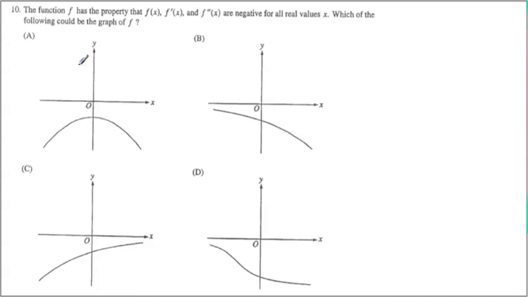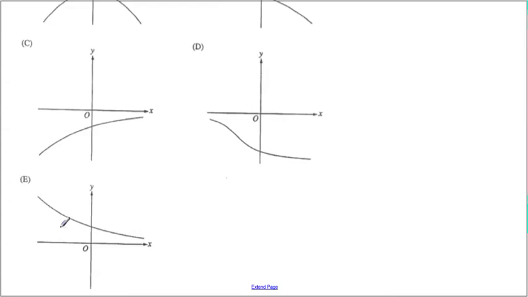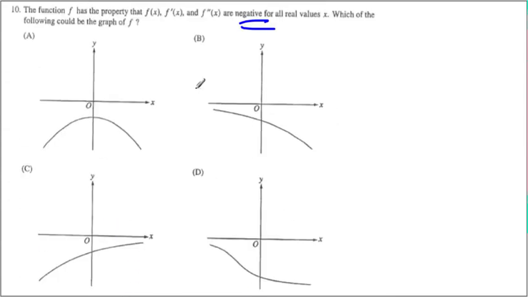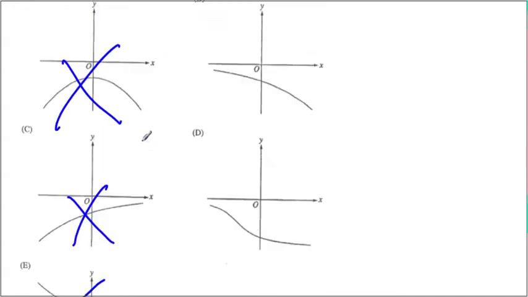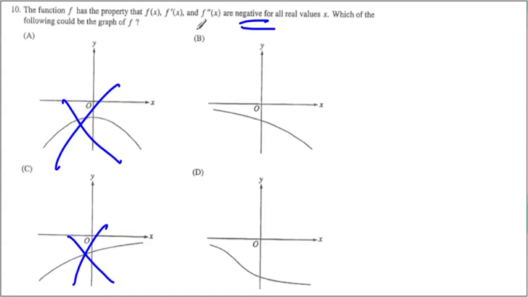All right, so here we are looking for the original, first, and second derivatives being negative. The first derivative is negative, which means it has to be below the x-axis, which is all true except e. So e is out. Second, the first derivative is negative, which means the function has to be decreasing, which is not the case here. Third, the second derivative is also negative, which means the concavity is negative. Therefore choice B becomes our answer.